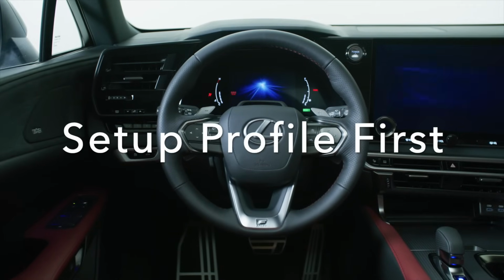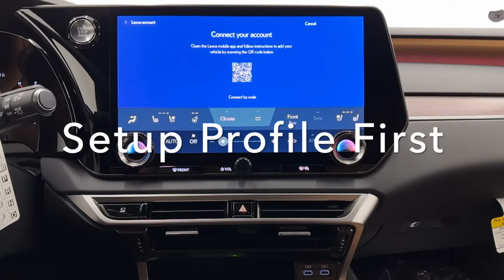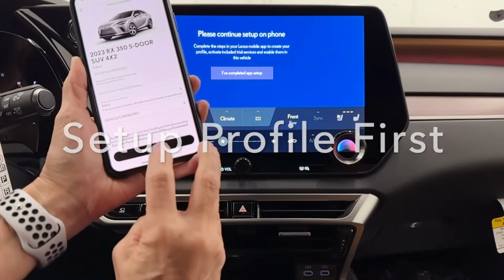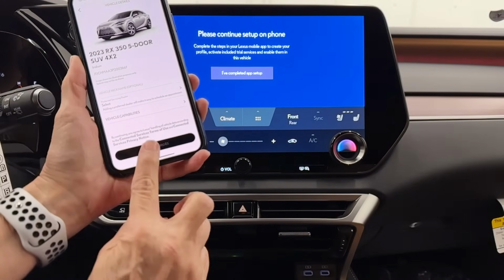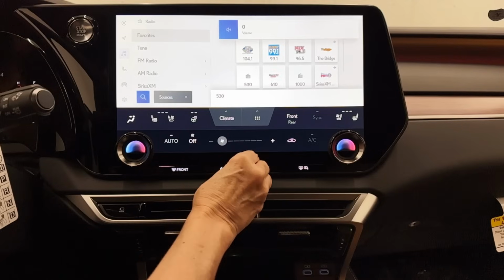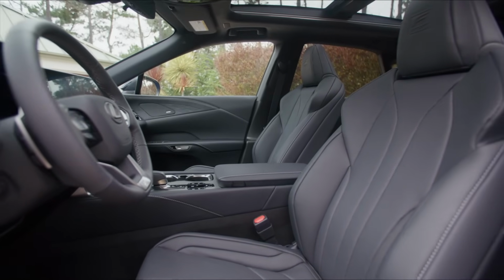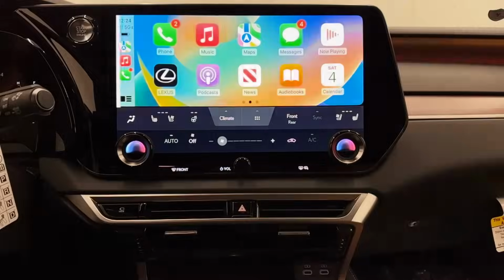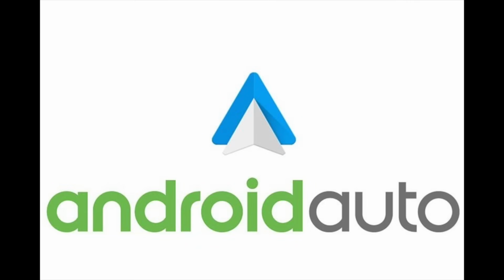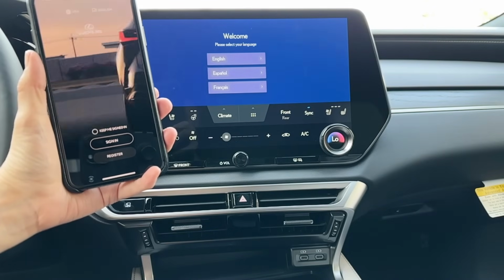We are ready to move into the front cabin of your new RX. And the first thing that we're going to do is set up your Lexus driver profile. Having your driver profile connected gives you a much more customized experience in your Lexus with the new Lexus interface system. It's going to save and show your radio favorites, adjust the seat, side mirrors, and steering wheel for your driver position. It'll even turn on the connection for Apple CarPlay or Android Auto, depending on your phone. So let's go ahead and set up our Lexus driver profile.